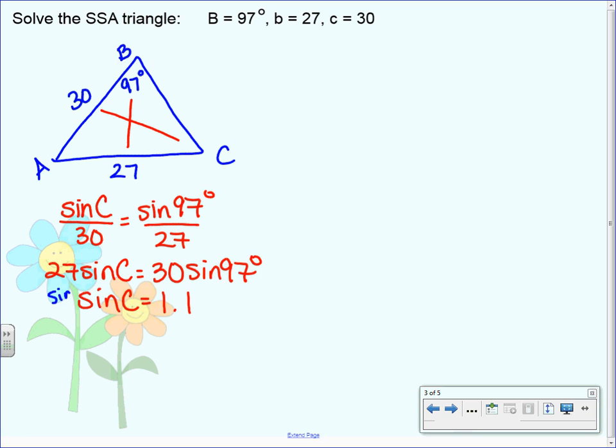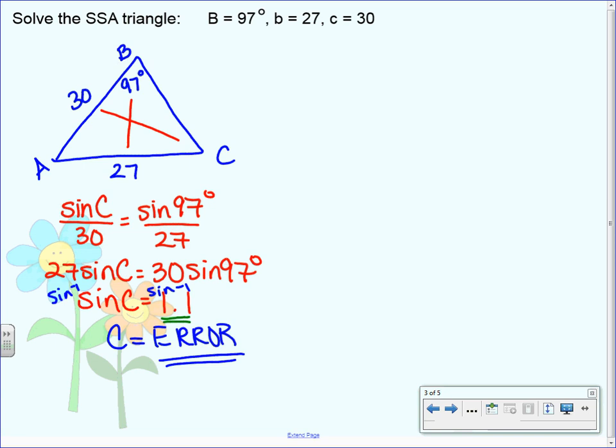And then we're going to do inverse sine. C equals, and if I do inverse sine in my calculator, it tells me error. And hopefully you're getting the same. Maybe even your red flags went up a minute ago with this 1.1. We know that sine of an angle can never equal anything larger than 1 or smaller than -1. And the calculator is telling us that when it says error; you should see domain error on your calculator screen.